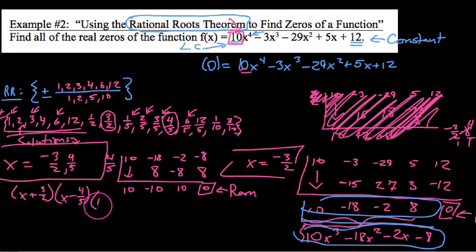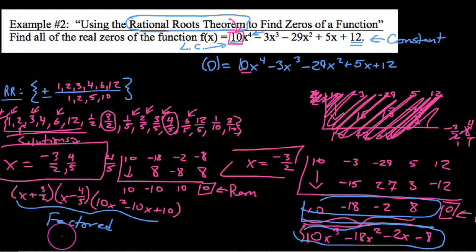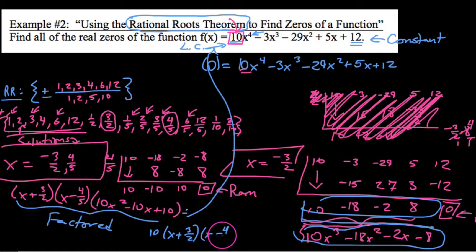So we say, what's left? Well, we have 10x squared minus 10x plus 10. But here's the thing, this is our factored polynomial based upon the zeros that we're finding. So this is our factored original polynomial, f of x here. It's just that we've been breaking it down, and I want to point this out. This 10x squared minus 10x plus 10 we could factor a GCF out of, a 10. So we could say, 10 out front, we say x plus 3/2, and x minus 4/5, and this would now become just 1x squared minus x plus 1. But the thing I want to point out here is this isn't factorable.